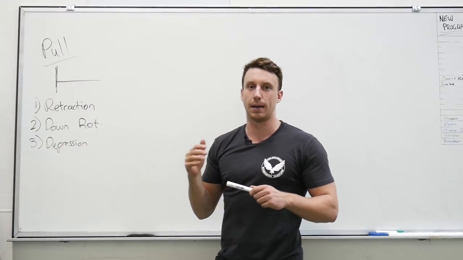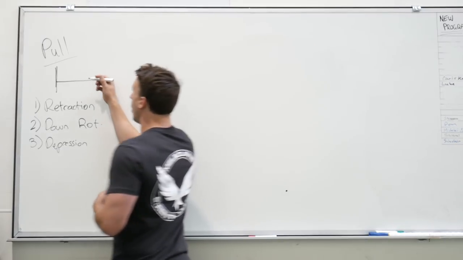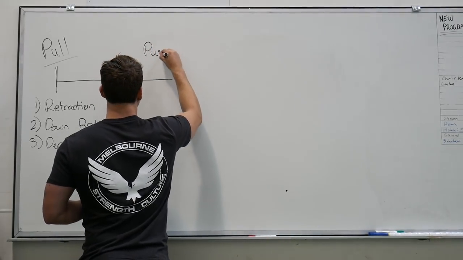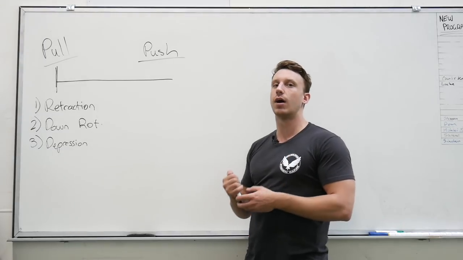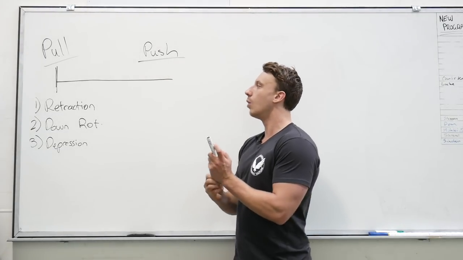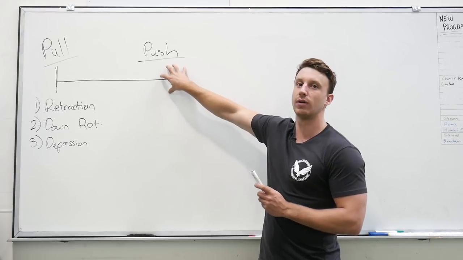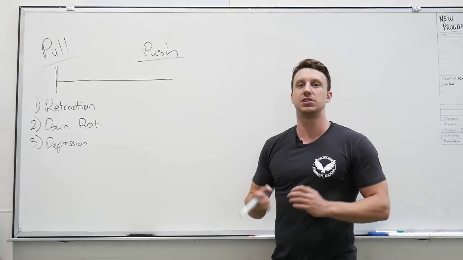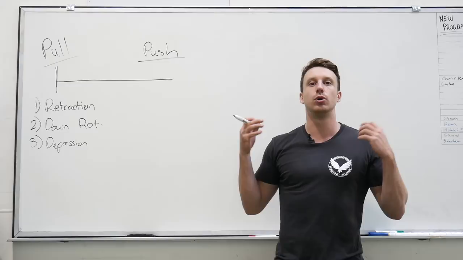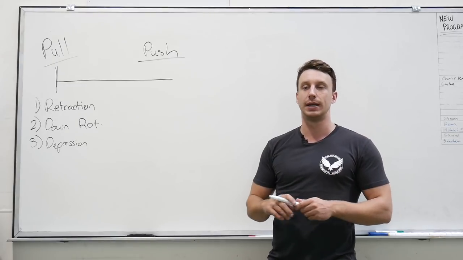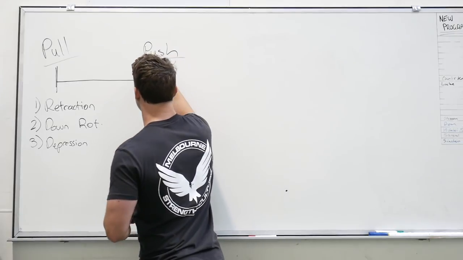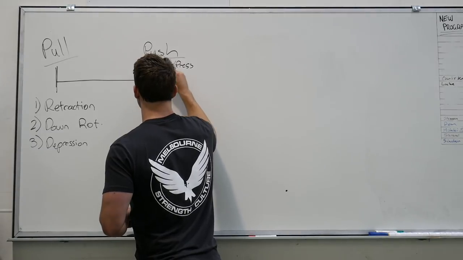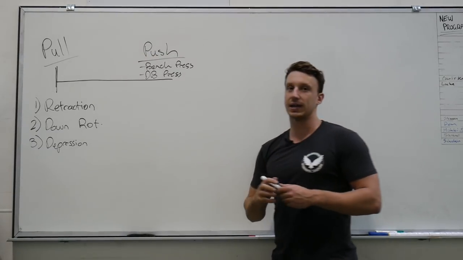Today we're not going to be talking specifically about muscles, we're just going to be talking about the movements. We can then continue our continuum of upper body movements into our push movements. So the issue starts to arise with the classical two to one pull to push ratio when our exercise selection surrounding our pushing movements are geared towards that of more dumbbell and barbell pressing. This is quite often the case for people who undergo a lot of strength training and who really try to push their numbers. They like to choose bench press and dumbbell press as their main pushing exercises.